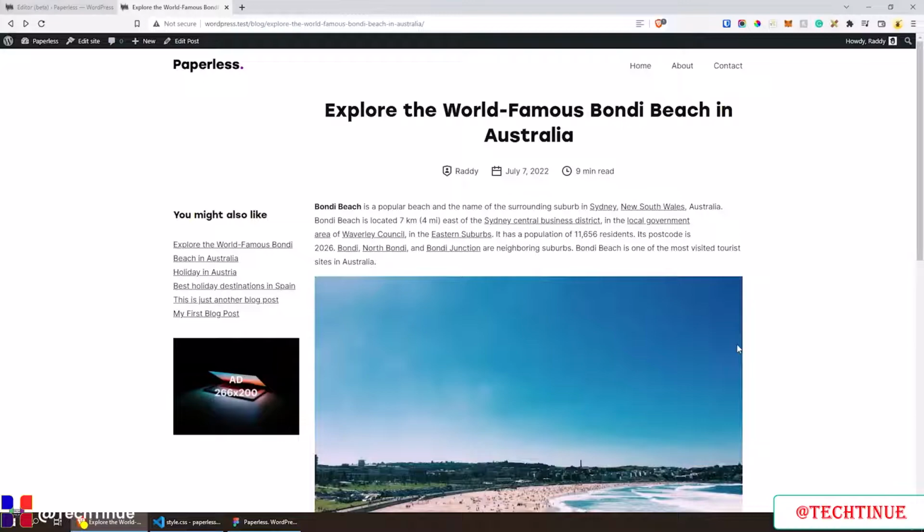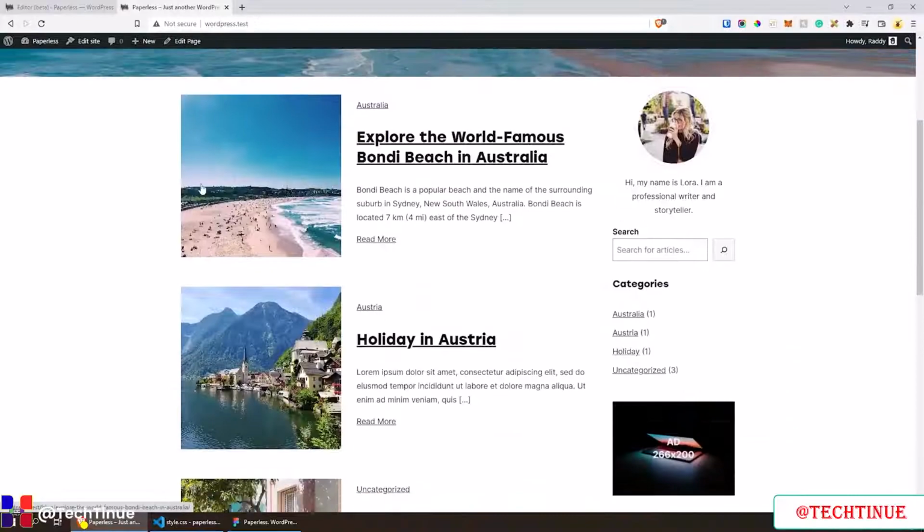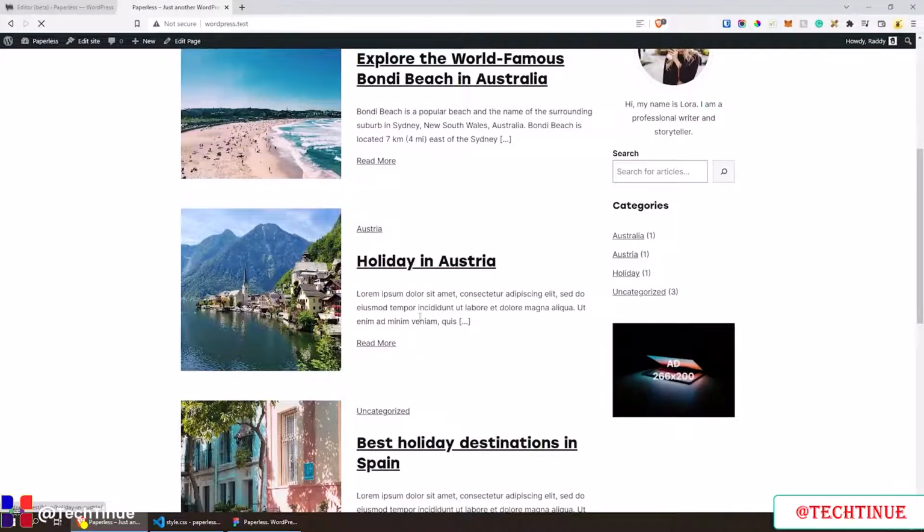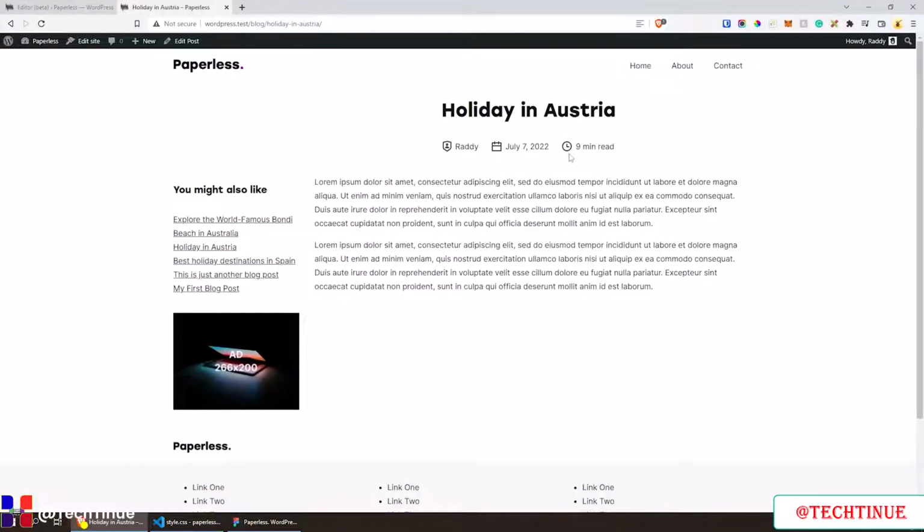Let me show you the problem I was talking about earlier. As of now, this is dynamic, coming from the database. So if the article was written on an earlier date, this will obviously change. But this was written with a paragraph, which is not ideal. So this is going to be exactly the same on every single blog post. If I was to go to this one, holiday in Austria, it's going to be exactly the same, which is a little bit of a problem.